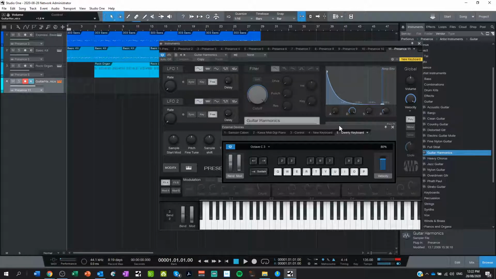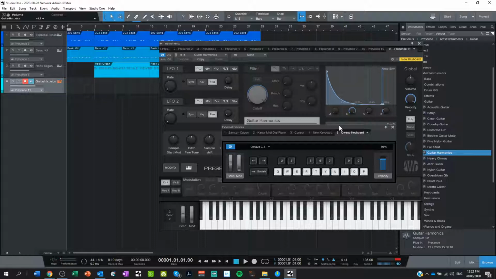Another good technique is to start on the tonic, in this case C. Could be that C, could be that C, or any other C. But if we start there and end there, it's always going to make sense. Or if we start up here, and then we're ending on the C.